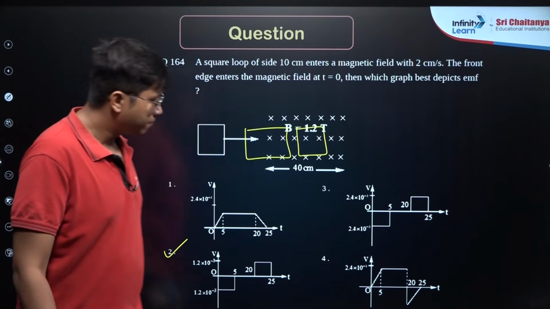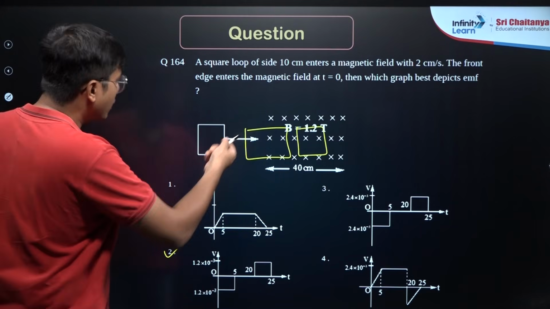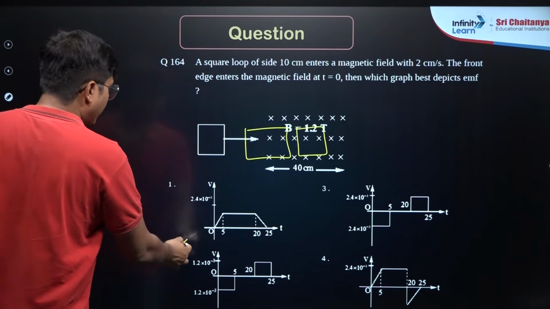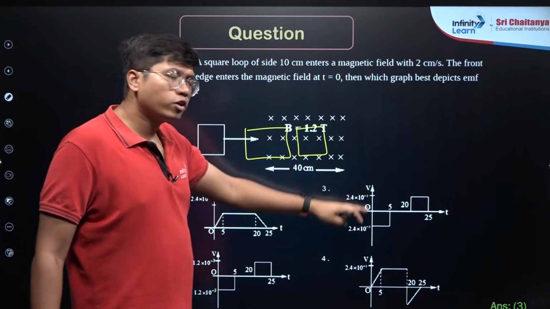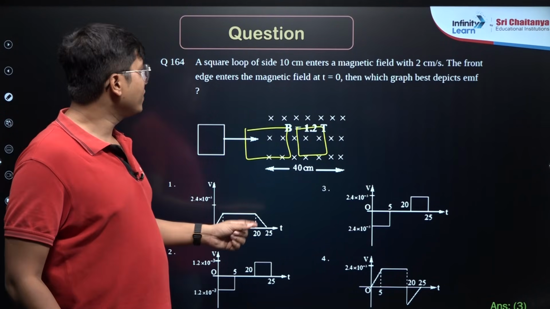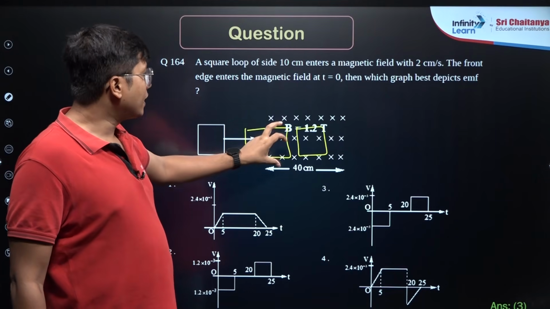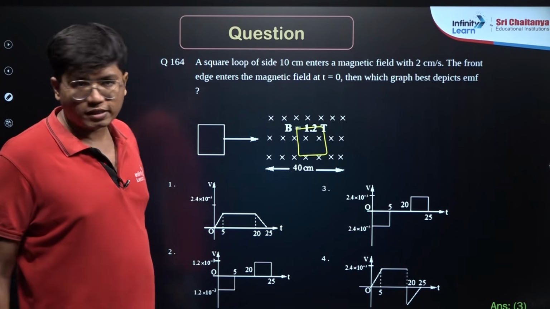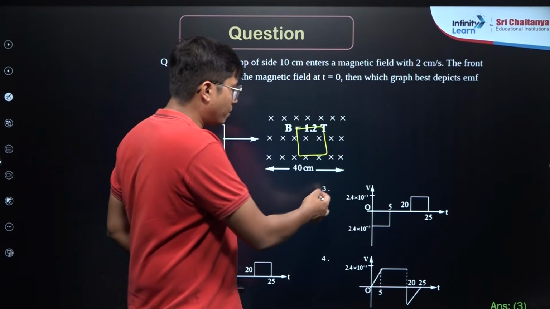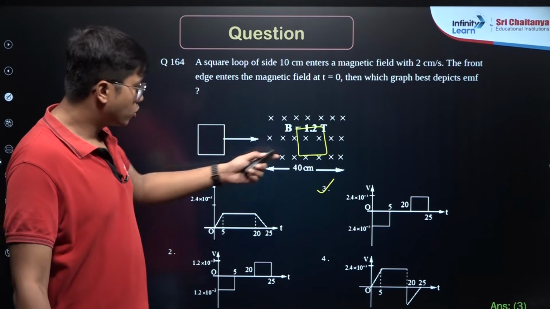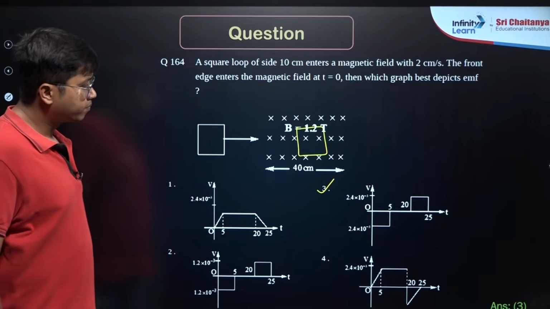That is the answer. No, I think with option 3. I have to then calculate over here. You can go with BvL. I think it's option 3. Option 3. Then you have to check for the values. Just go with BvL, magnetic field, into the speed with which you are going, multiplied with this length that you are passing it through. Go with BvL, you will get the magnitude and it would come out to be 2.4 times 10 to the power minus 3.